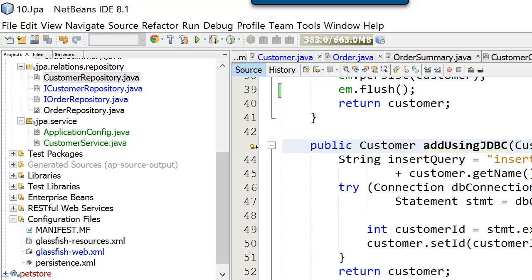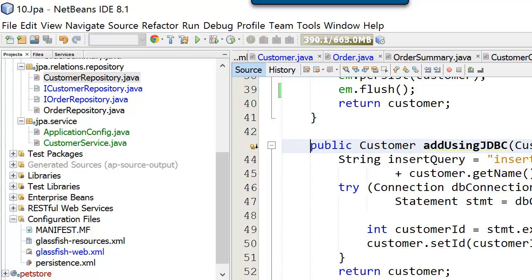Execute update. And this will return the new customer ID that was generated by the database. You set it into this object, and then you return the object. So the user knows the ID of the new customer. Because usually the ID is generated by the database. You've seen this in the database course. It's an auto-incremented column.